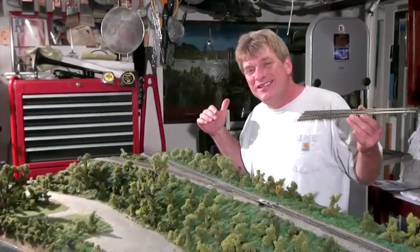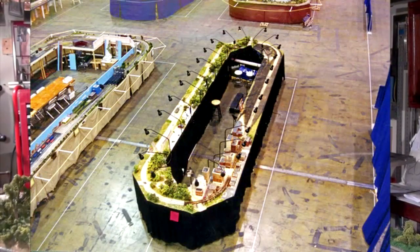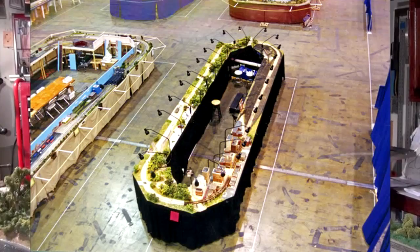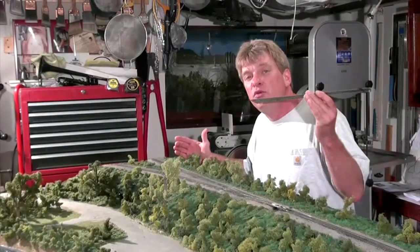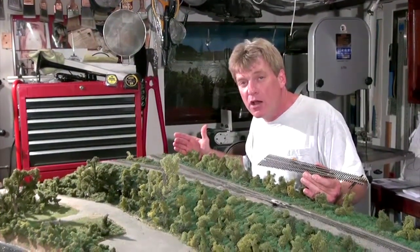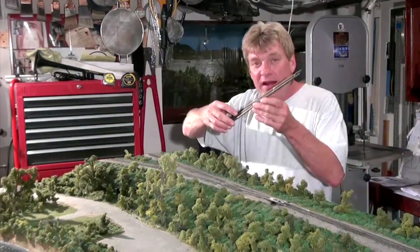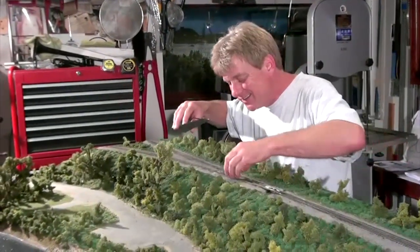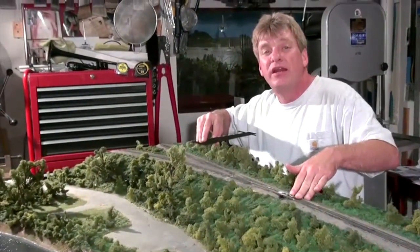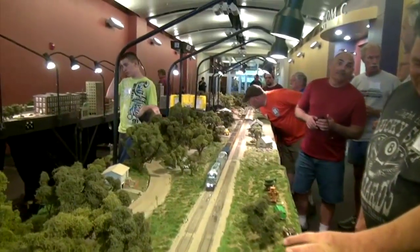The magic of the way I designed my home layout is I designed it modularly. I learned a lot of the modular concept from the Midwest Valley Modelers Railroad Club that I started back in 1989. We did about 35 different train shows with that layout, and that taught me the way to build your home layout would be better off if you built it modularly — simply because now I can rip out the old turnout right here at the workbench and easily get to any section of the layout because it is sectional.